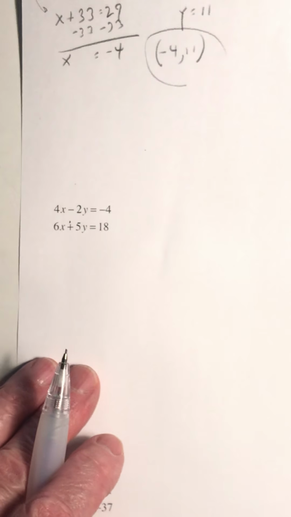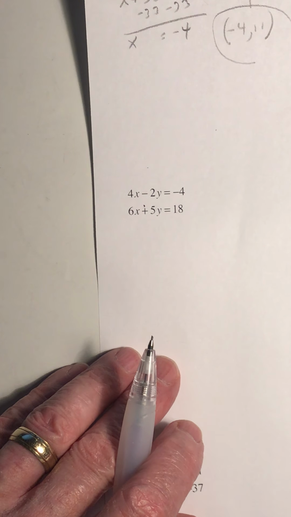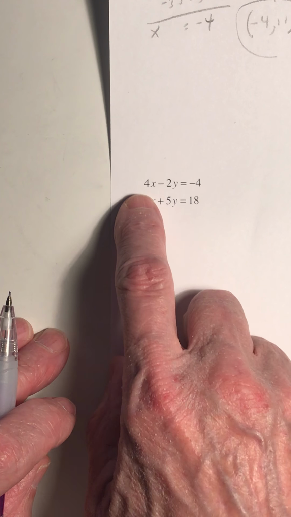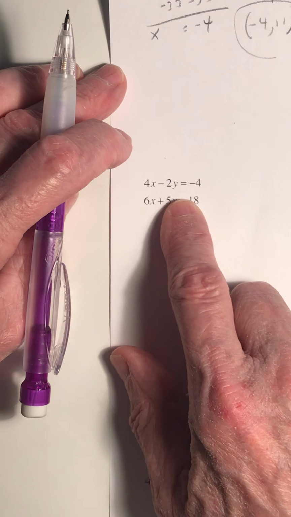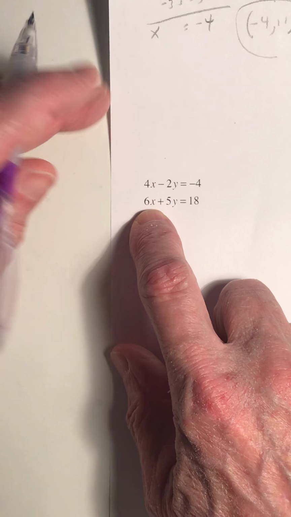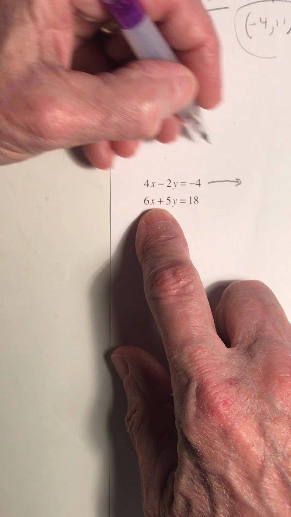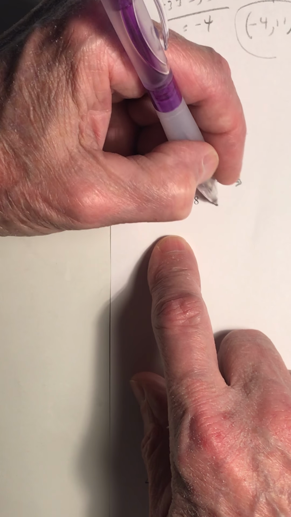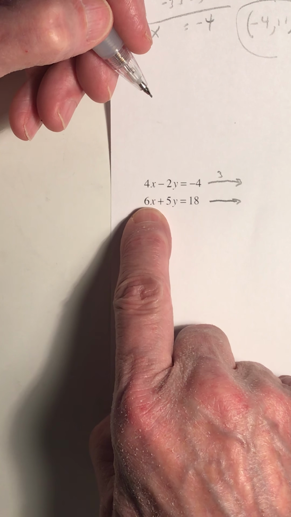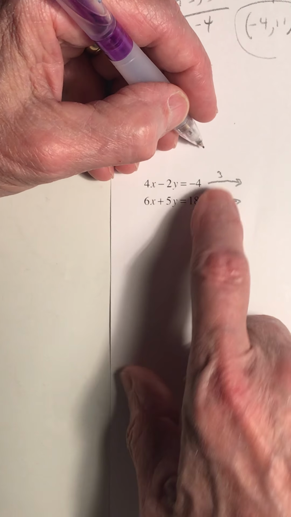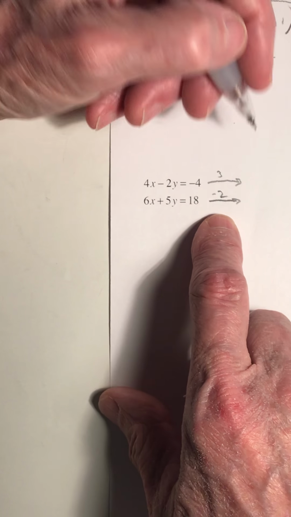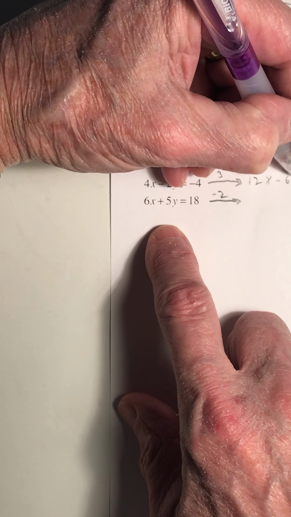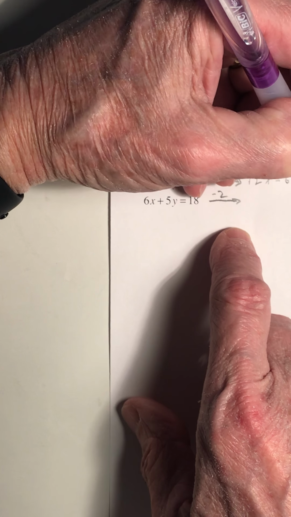And then these last few, I'll run through these. See, I could make a minus 10 and a plus 10, or I could make a 12 and a negative 12, something like that. Let's focus on disappearing the x column. I'm going to change this to a 12x by multiplying by 3. And then I'm going to change this to a negative 12x by multiplying by negative 2. So notice I write out my plans here in case I get lost or interrupted. That makes 12x minus 6y equals negative 12.